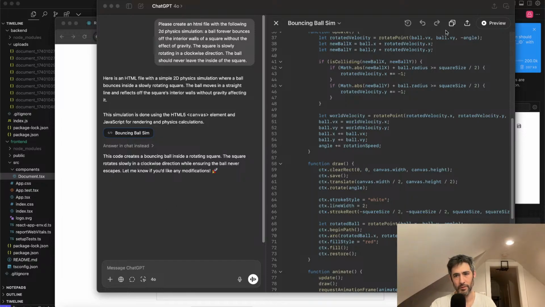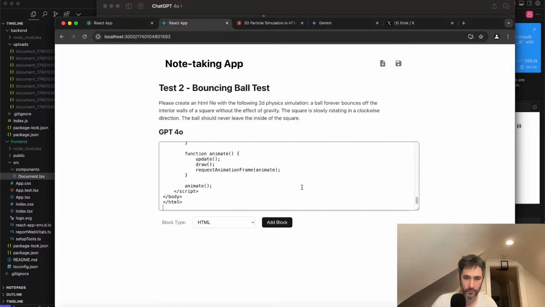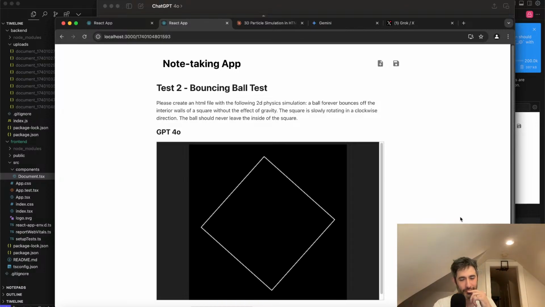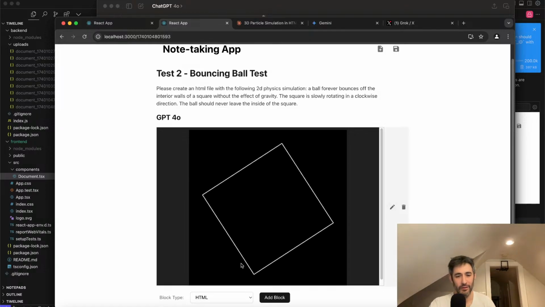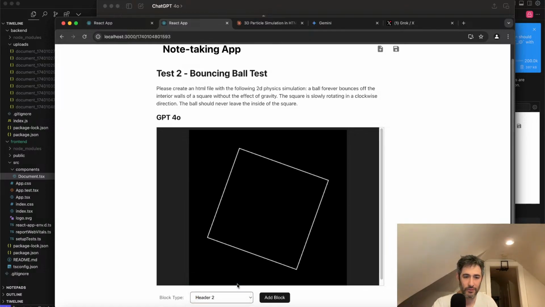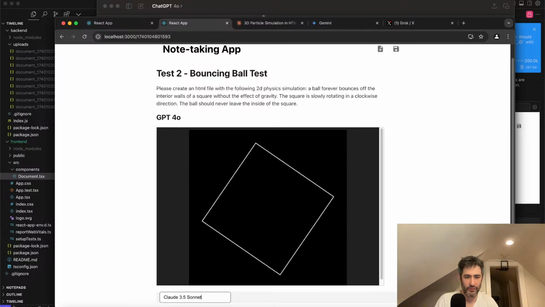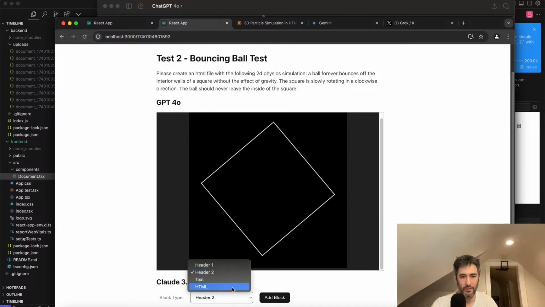All right, let's copy it out. Woo! Bit of a disaster, but I like it. Let's go. Claude is next. Header 2. Claude 3.5 Sonnet. HTML.